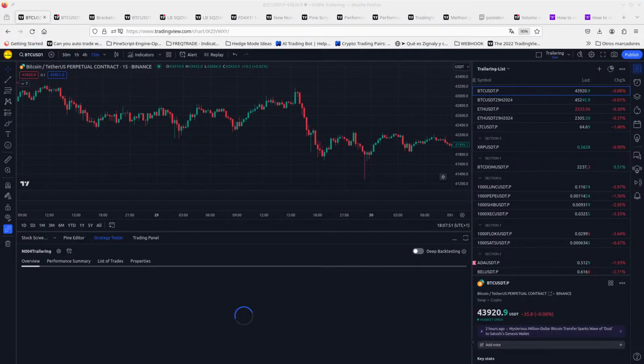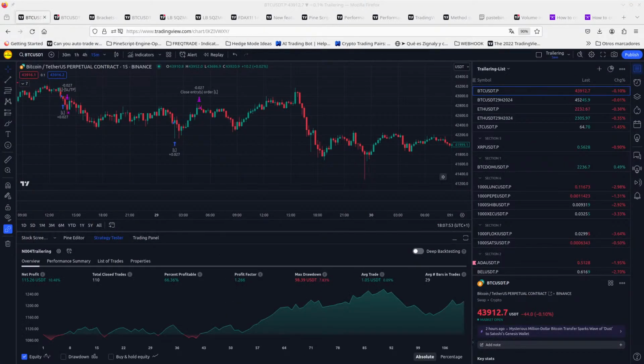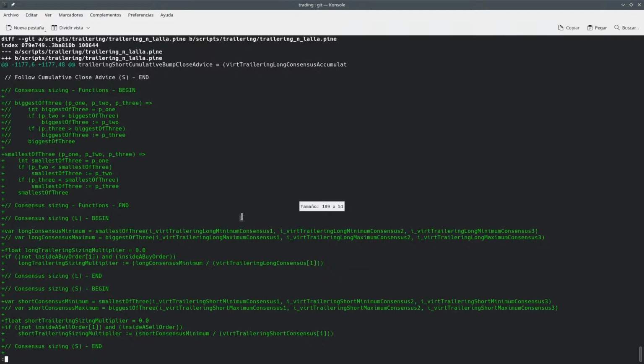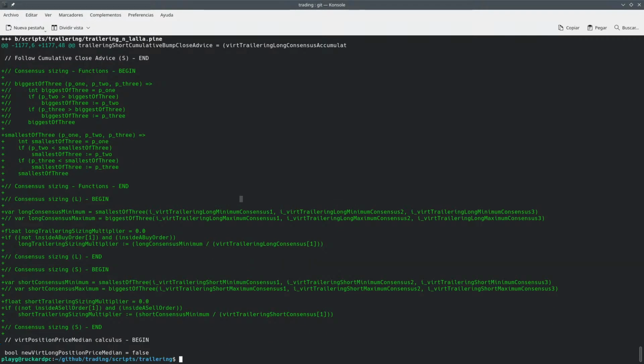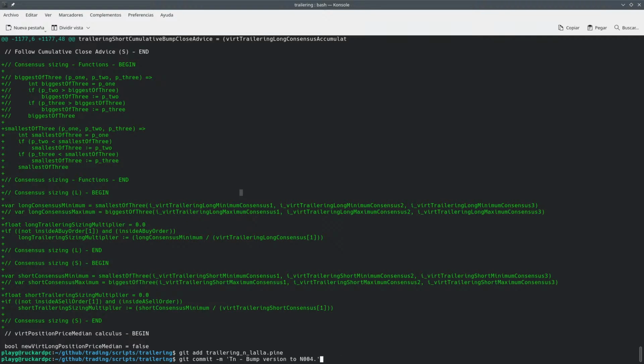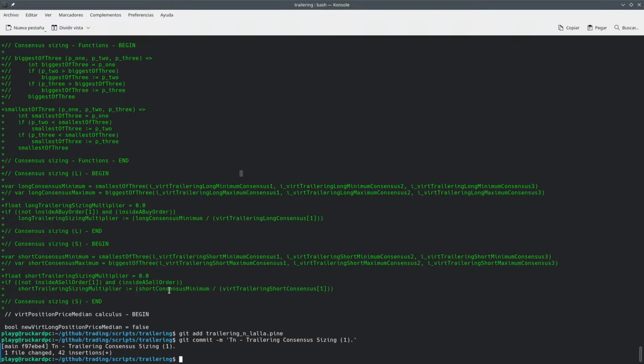The way this is going to be plotted, it's mostly the same thing. So here we can say that this is trailing consensus sizing 1, okay, which is nice.